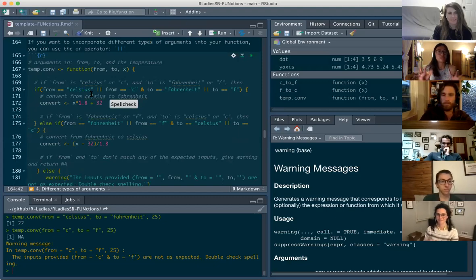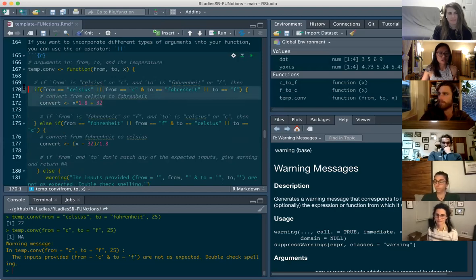Okay, so again, we still have the same structure that we did before, temp-conf with these three different arguments, but in our if-else statements, we have these OR operators. In this first chunk, if our from is Celsius or C, and to is Fahrenheit or F, then we use conversion from Celsius to Fahrenheit.